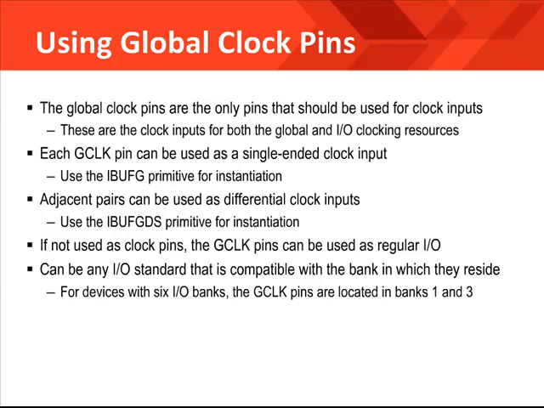Each clock input pin can be used as a single-ended clock input with the IBUFG primitive used for instantiation. Adjacent dedicated clock input pins can be used for differential clock input pins with the IBUFDS primitive used for instantiation. The global clock pins are numbered 2i and then 2i plus 1 would be the corresponding adjacent pin pair. As an FYI, if you don't use the dedicated clock pins for clocking, you can use them for regular I/O.